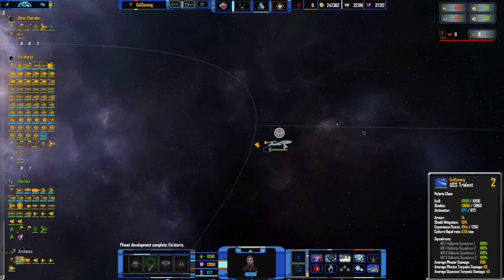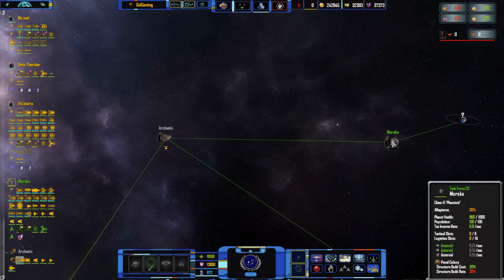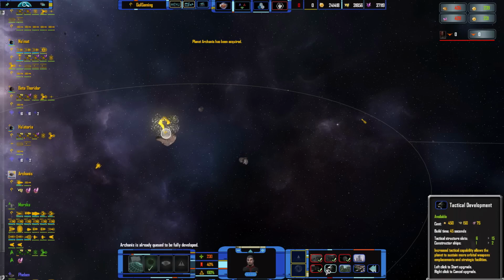What are you doing here? Entering coordinates. Why are you not at Moksha? We read you. Colonization was successful. Unable to comply. Unable to comply.